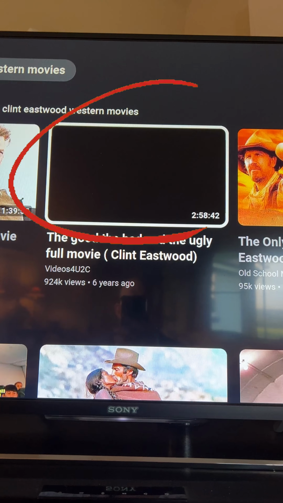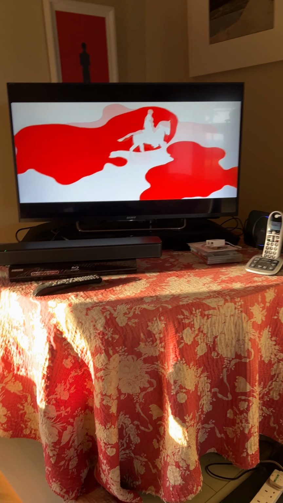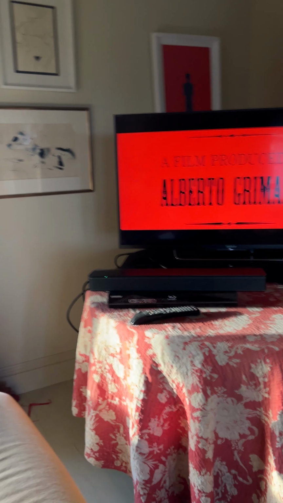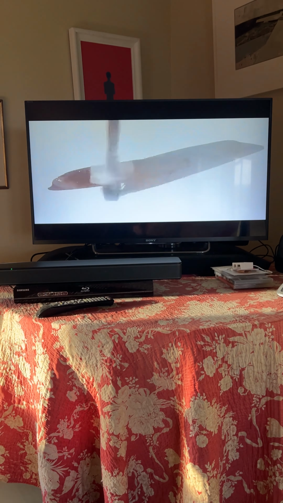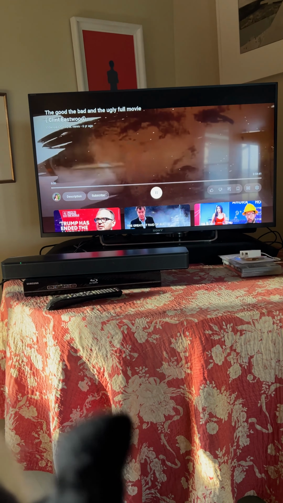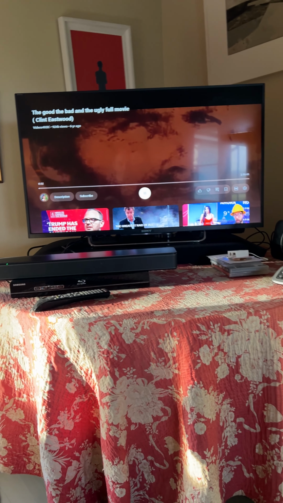So if we click on this and we select The Good and the Bad and the Ugly, you can now watch someone's uploaded copy of The Good and the Bad and the Ugly. Now, if I put the sound on using this one, it all works. Now, what we want to do is, as you're watching this, for example, we want subtitles to be on. And this is how you would do this.